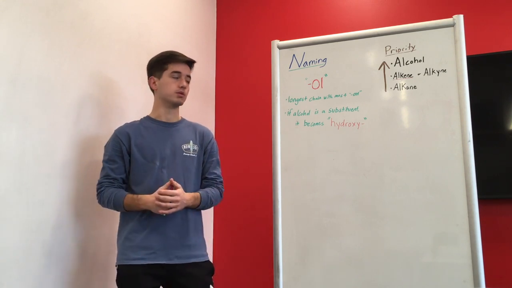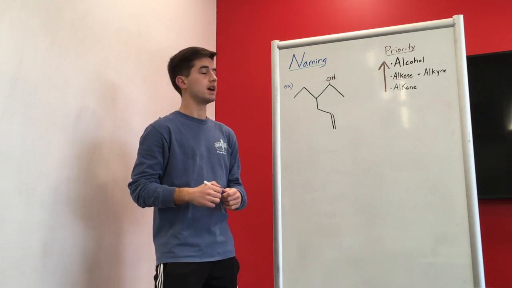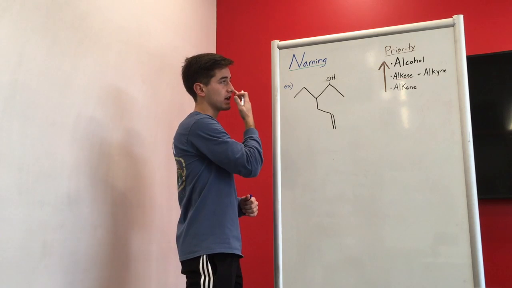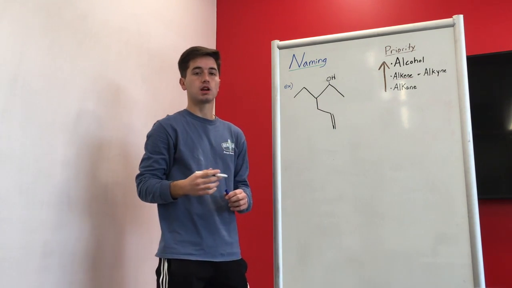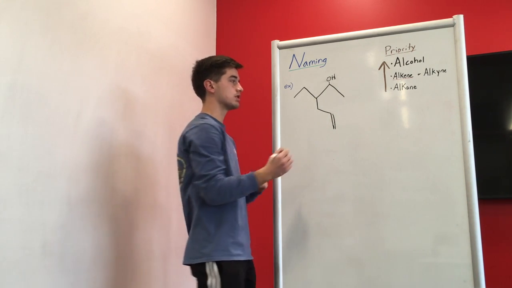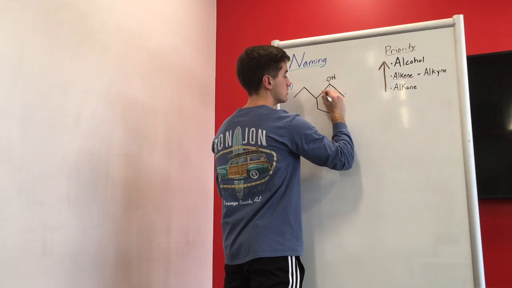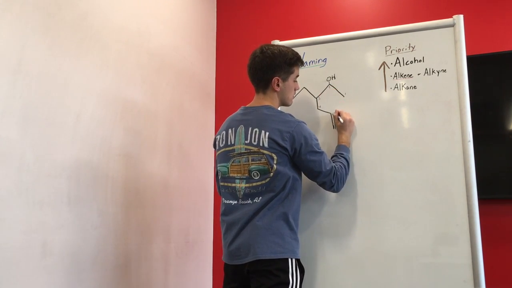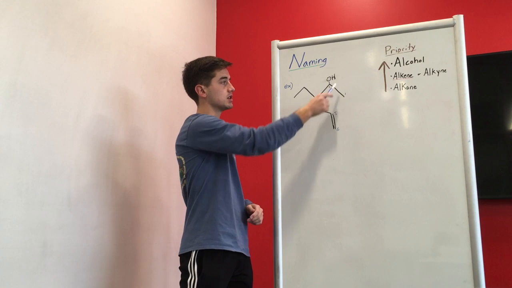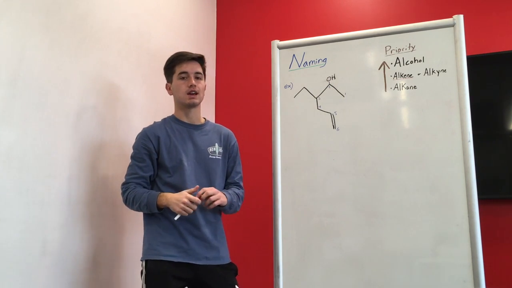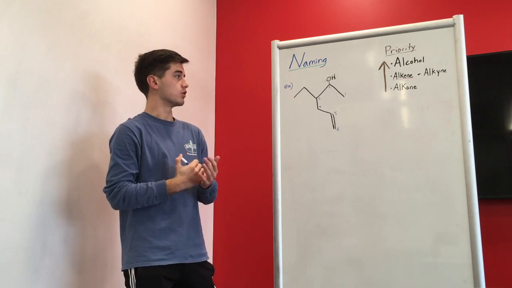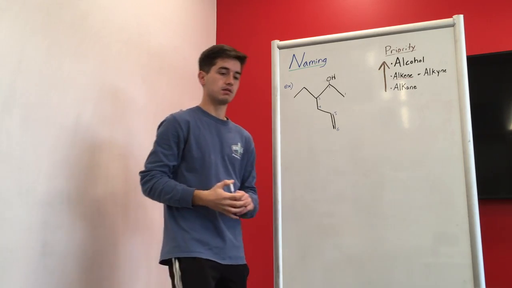So let's look at some examples. Right here for our first example, we have just a compound, and we're going to start numbering. Like I said, alcohol has top priority over an alkene, which is also on this carbon chain. So you just start numbering from the alcohol. You got 1, 2, 3, 4, 5, and 6. And you decide to number this chain because it has an OH, but it also has an alkene. You want to pick the chain that has the most amount of high priority groups, if that's a possibility.